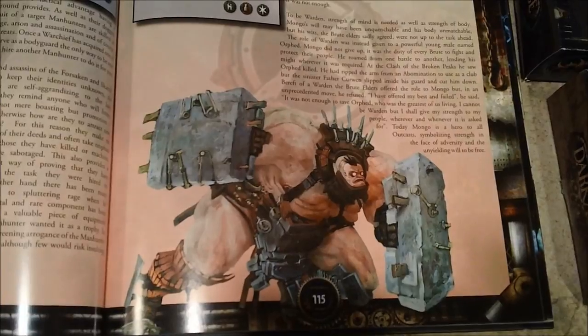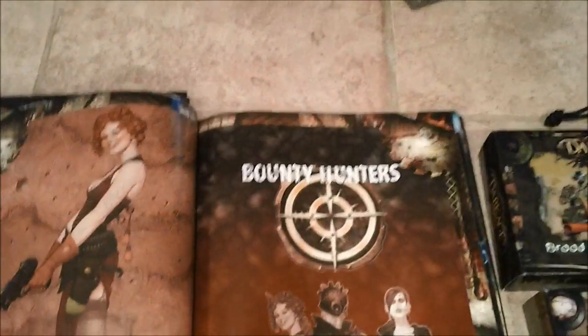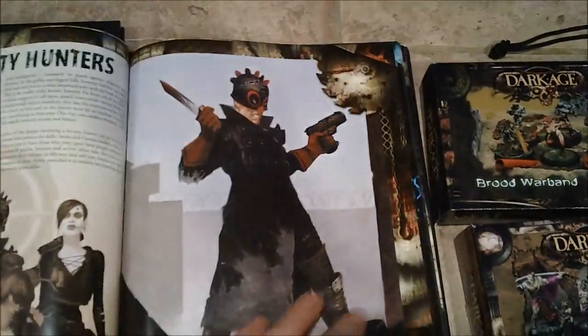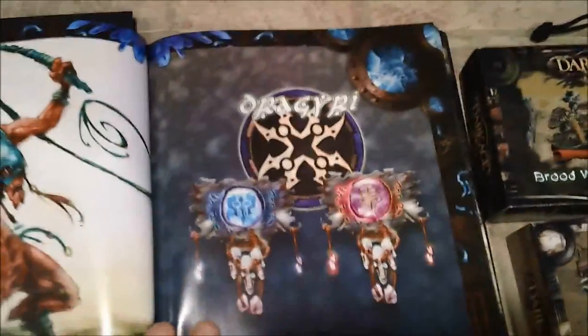Look at that guy with two giant concrete blocks with handles in them, and he wields those around as weapons. I mean, that's pretty dang cool. Here are the bounty hunters. The bounty hunters, I believe, are part of the Outcast. I haven't gotten into all the fluff on every single group yet.